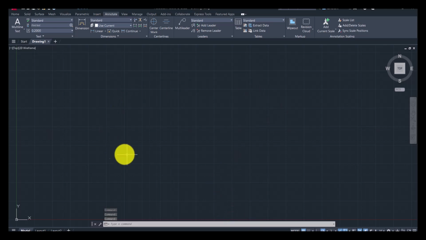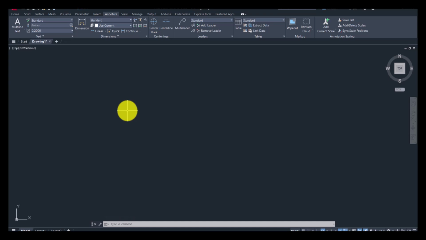It does have a grid here, but I like to turn the grid off. So at the bottom right corner, you'll see all these icons. The ones that are blue are going to be on, and I'm going to click on this first icon to the right of the word Model there that says Display Grid On, and that just turns the grid off. Okay, so we are at the very beginning.